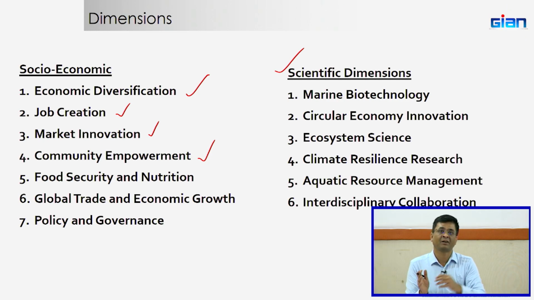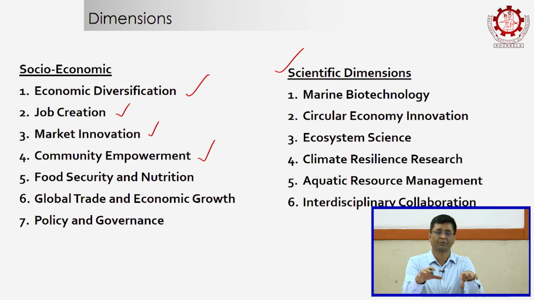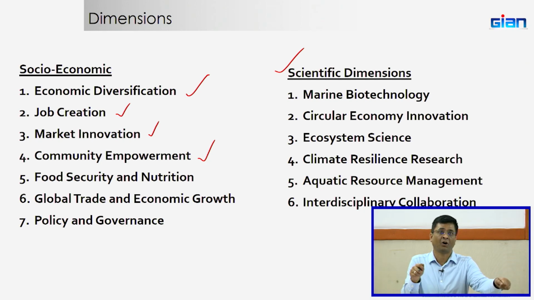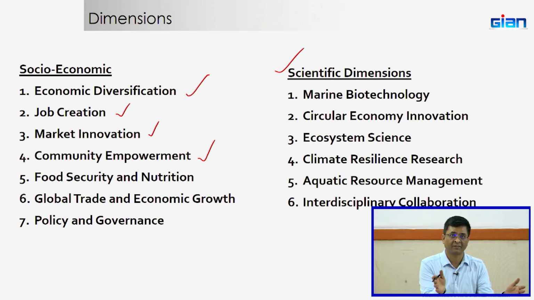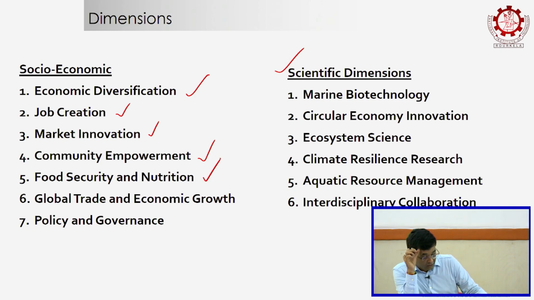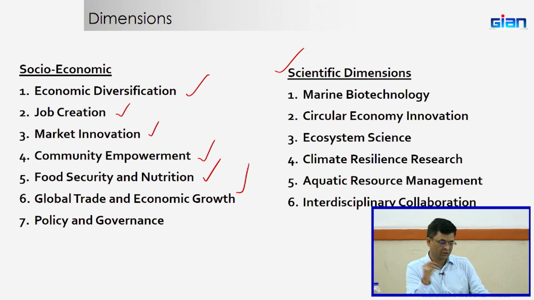As your friend mentioned about the food in a canteen, how best we can make use of it if we segregate it properly. We do not segregate it. You have a plate left with food, leave it on the table, everything goes into the water, disturbing the water ecosystem. If you have separated all the food in a different bag, from 500 people, that biomass decomposes easily into fertilizer. So that's again coming back to food security and nutrition, global trade and economic growth, policy and governance.